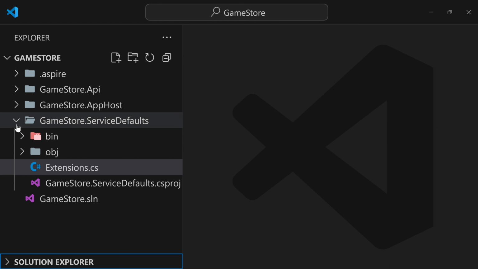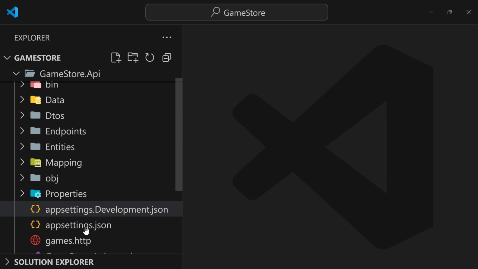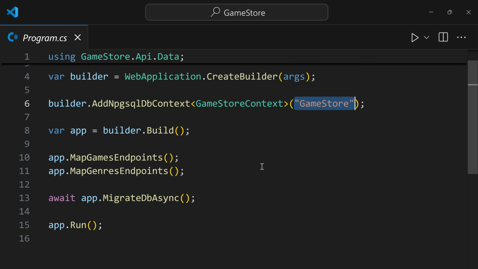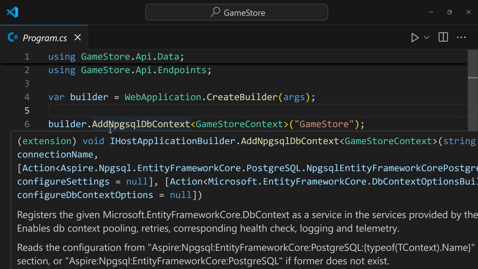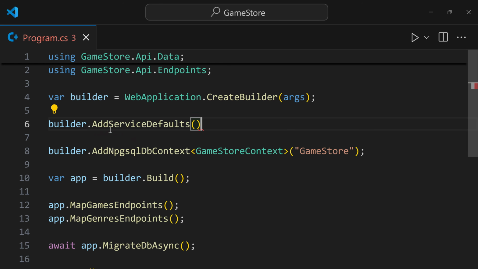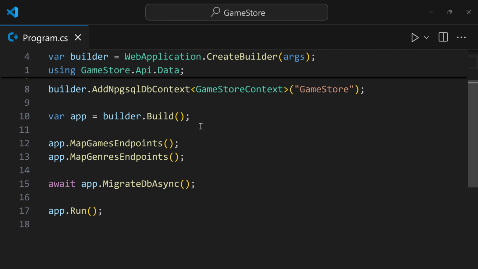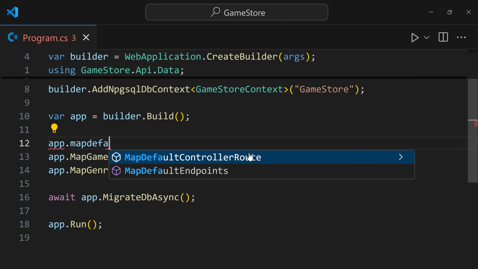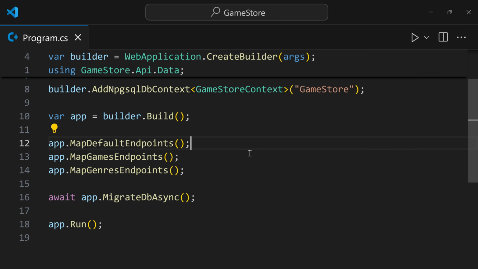And after doing that, let's go into our API project, program CS, and I like to add this just after creating my builder. Very first line here is going to be builder.add service defaults, okay, which is coming from the service defaults project. And then let's go down here, and before mapping any other endpoint, we're going to map default endpoints. So this should immediately light up those two alive and health endpoints for our API, and also keep track of the health of the dependencies.